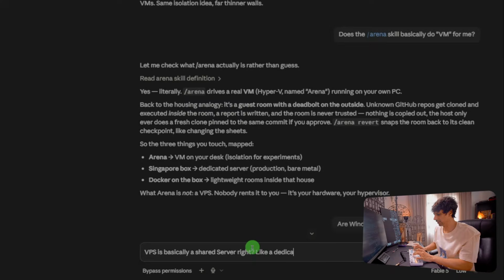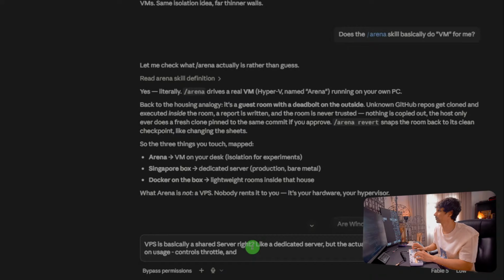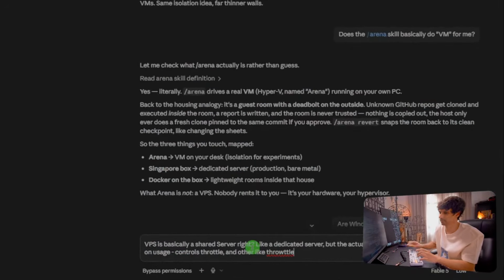Like a dedicated server, but the actual owner of the box splits it based on usage, controls throttle, and what's another thing like throttle? Stuff and other things like throttle. That's how you do things.